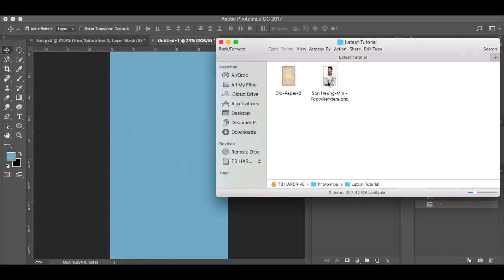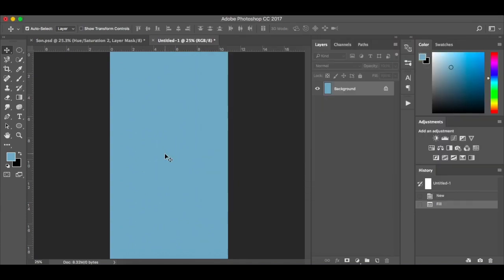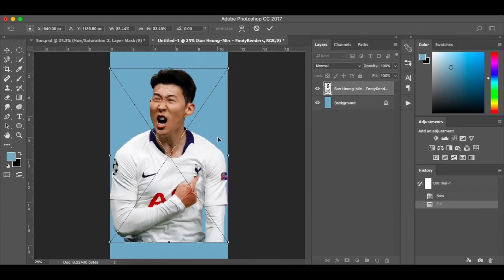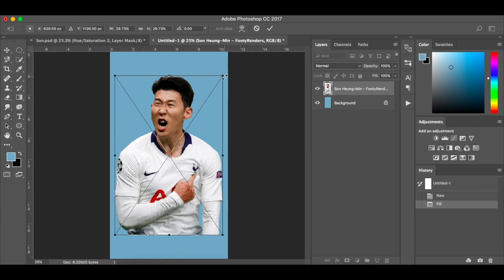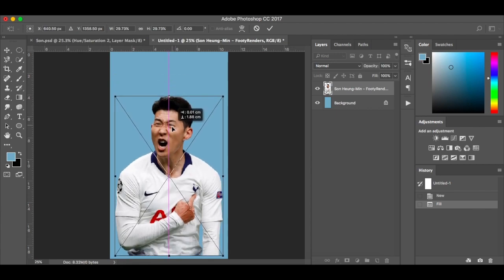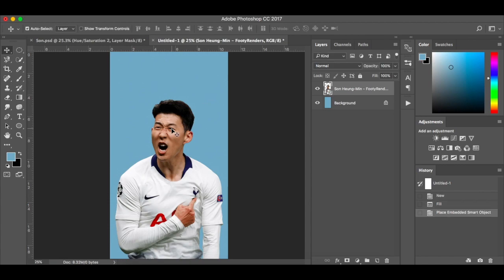Anyway, I digress. Next I'm going to drop in this picture of Son, and I got this from footyrenders.com. I'll link it down below, but it's a website that creates loads of different football renders of different players, and it saves a ton of time with that pen tool. So thank you to those guys. Now we've got our transform box highlighted. I'm going to go to the corner, hold Shift and Alt, and it's just going to close down in proportion. I'm going to drop it down the bottom and size it up.